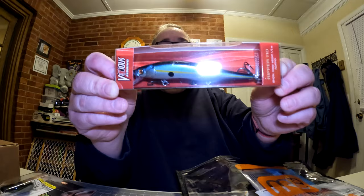Next thing is the Vicious Fishing Ripper 110 — 110 millimeters in length, half an ounce, a floating jerkbait, in the Sexy Shad color. I might have one of these as well — if so, it'll go in one of the upcoming giveaways. After that we have another ARC bait — the CT57. It's a squarebill crankbait, two and a half inches in length, 17/32 of an ounce, dives five to seven feet, in the Mystic Gizzard color.